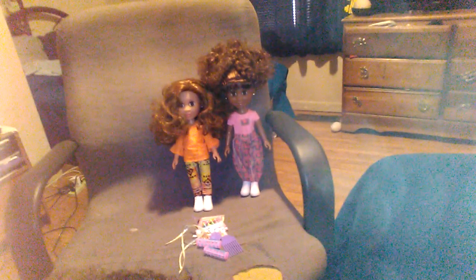If you were to straighten Kenya's hair and you want it to come back curly, I suggest you roller set it with regular rollers, because Kenya only came with 2 or 4 snap-on rollers depending on which doll you got. The Kenya dolls they came out with in 2012, their hair wasn't as good quality as 90s Kenya, and it's definitely nowhere near as good quality as the Kenya they make today.